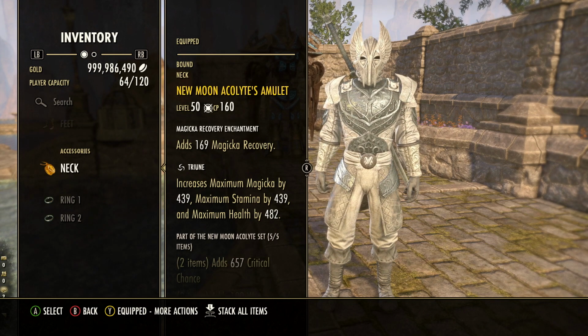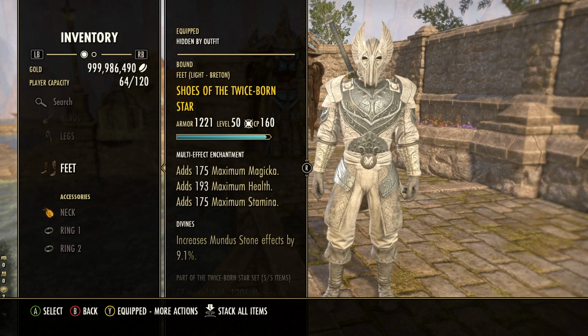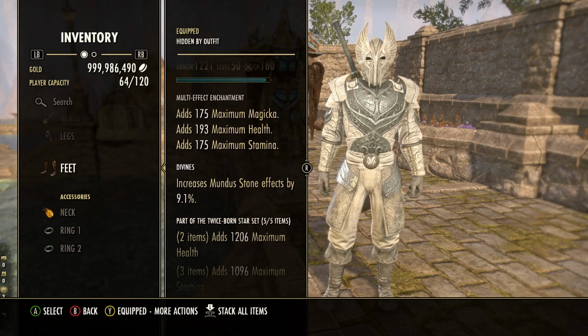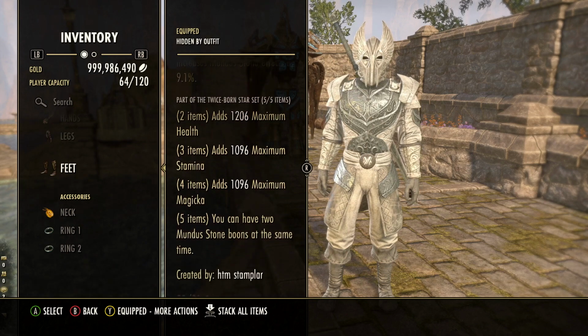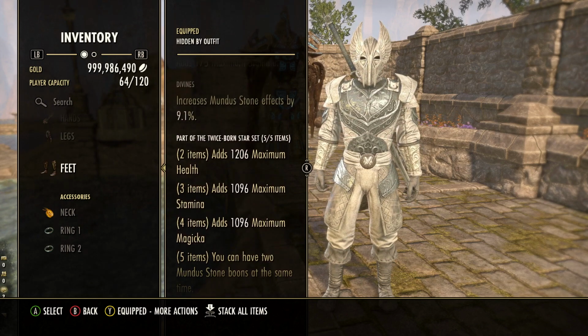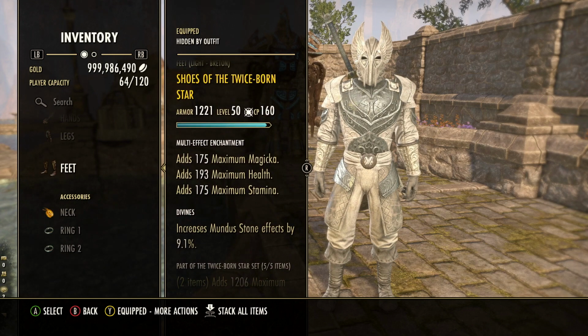Now for the second set, this is how we get that double Mundus. And this is the old school crafted Twice Born Star set. This comes from the zone of Craglorn. Gives you max health, max stamina, max magicka, and you can have 2 bonus Mundus stones at the same time. So again, using Lover and Thief to make this work.